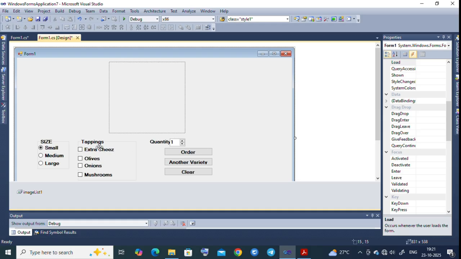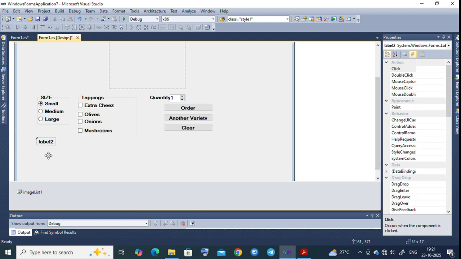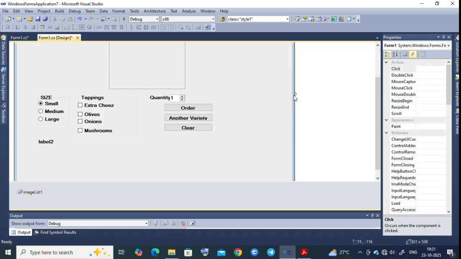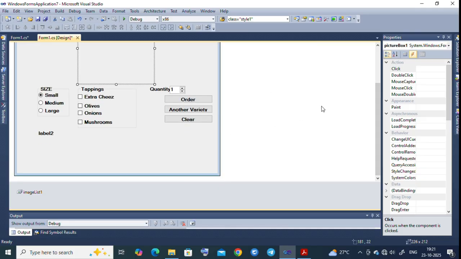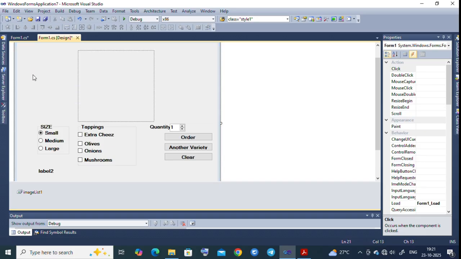So all the settings are done. Even label is also here. Just drag down here. Label 2 is also there, and the rich text box is also ready. Okay, it is in a proper way. Now you can align it. If you get more space, just align it as it is. Then you check for any other changes. Done. Right, almost done.